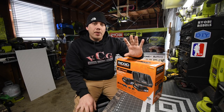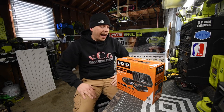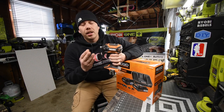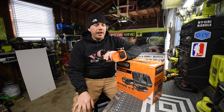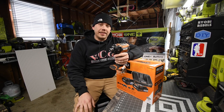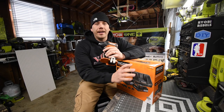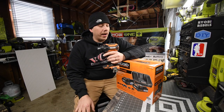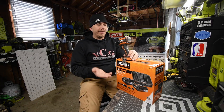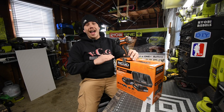So I was browsing the Home Depot, looking for some Ridgid stuff, and I found this, so I bought it, and we are actually going to test this out on the Ridgid brushless Stealth Force impact driver. Now, this is not an Octane impact driver. This is just a regular brushless, but we are going to see if there is a big difference between an Octane battery against a regular 2-amp hour battery when it comes to the power that the tool gets. Pretty much we're going to see if the Octane batteries improve the performance in the brushless tools that are non-Octane.